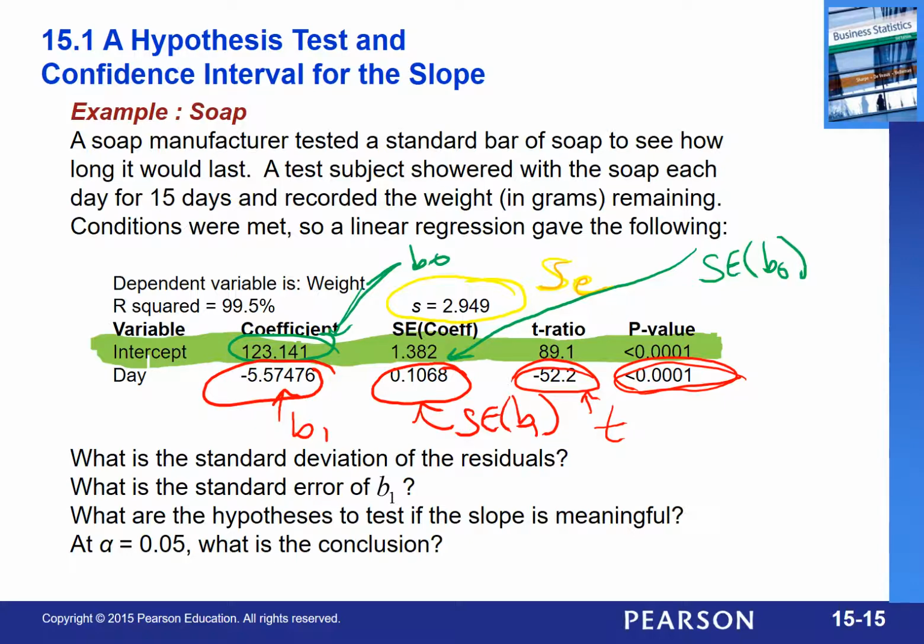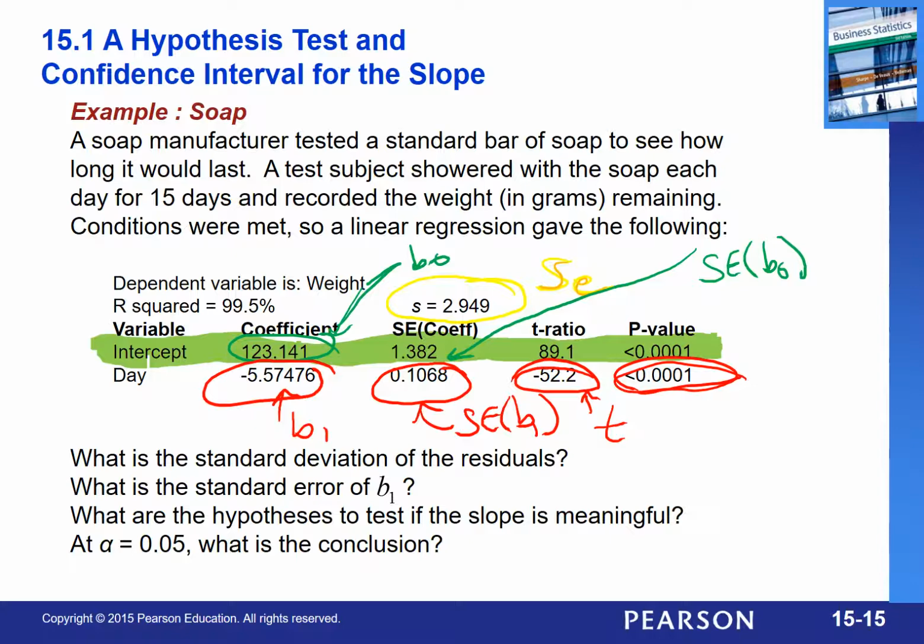And then right next to it, we have the value of the standard error of B1. And then we have the t ratio, or the test statistic, right next to it. So that's that t we were just talking about. And then we have the p-value for the slope. So this is all the stuff we need to be able to say, is the slope significant? So we're going to use all that to answer these questions. So be careful when you're reading this to break up the pieces and make sure that they make sense to you.